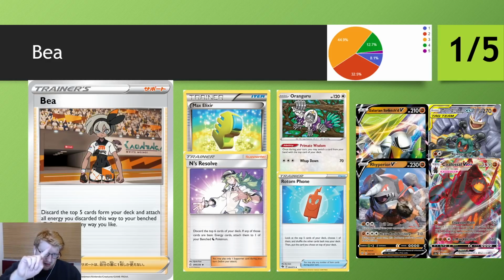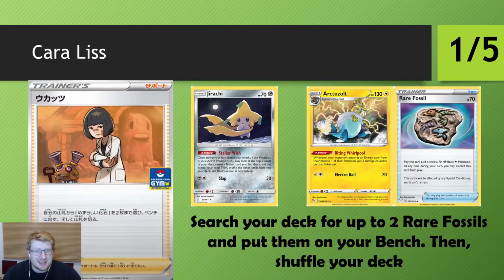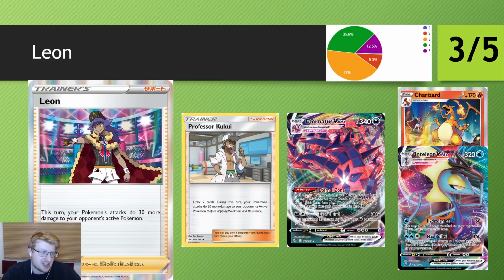B, 1 star, correct. The community rated this a little bit higher. Obviously not good enough to go into Colossal. We never saw a straight Galarian Perrserker build that was trying to get all those attachments either. So this was just a spiritual reprint of Endless Resolve and had pretty much just as much impact in the format. Beauty, obvious 1 star, everyone saw that one coming. Caralis, you guys would have rated 1 star, I hope, and we certainly did. Sees no play. League Staff, obvious 1 star all round.